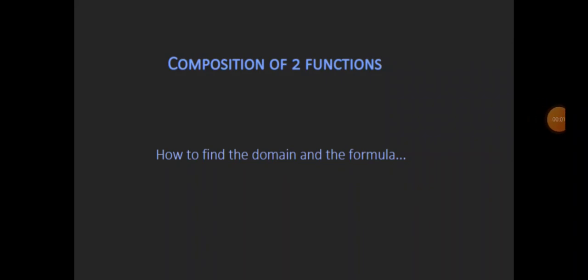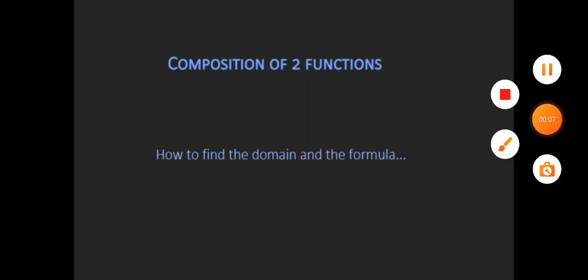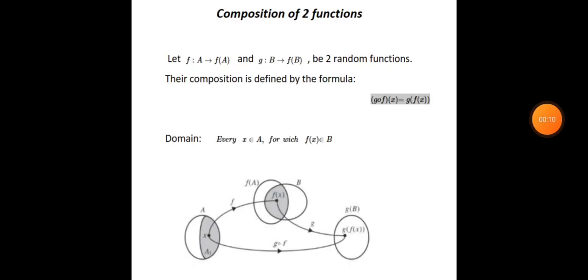Hi everyone. Today, I'm going to explain what composition of two functions means and of course, show some examples. So, suppose we have two functions, f and g, with domains of A and B. We can define their composition, which is the function with the formula g of f of x. In other words, we just substitute x with f of x in the formula of g. But now, the most important part: what will be the composition's domain?